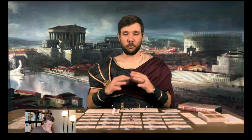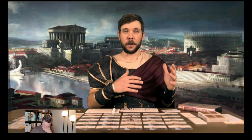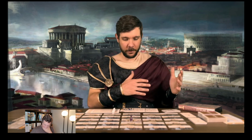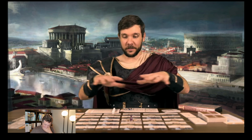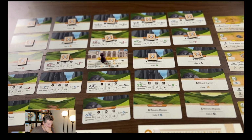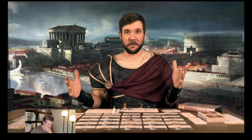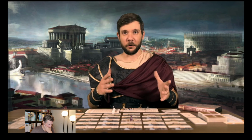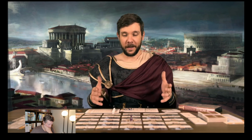Every game is drastically different, not just because of the edicts and the different goals that you're trying to accomplish and different ways to manipulate that, not just because the leaders and the 6 different choices that you have, but also the way the territories come out and the different places that you can maybe try to conquer if you want to go that route, or you can take on a totally different strategy and try to make friends with everyone and create different trade agreements and go that route. There's lots to think about and lots of different paths to take.